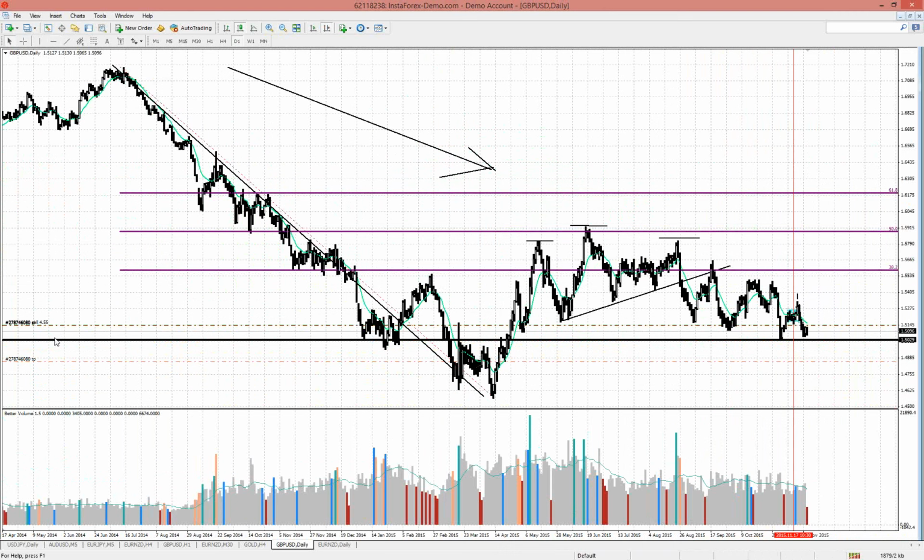I will take the pen. You have the head here, left and right shoulder, neckline, breakout, retest of the neckline. These are also very good opportunities to sell, because this was also a small trading range here. And again, you got the move to this swing low. And then price went on and we created lower swing highs. It's a classic way to look at price action trend. And it's confirming the downward continuation by smart money, by big boys.